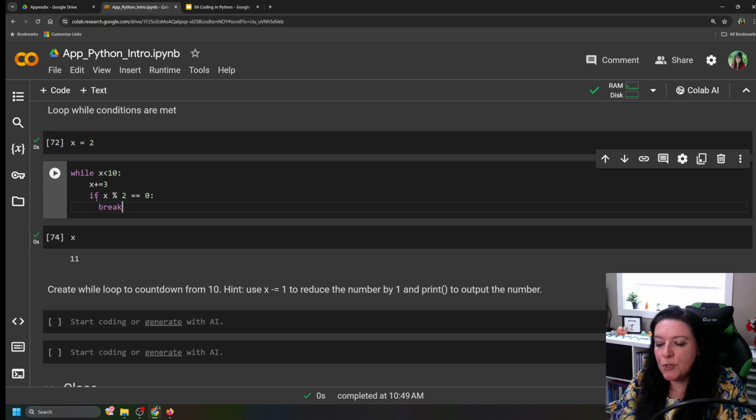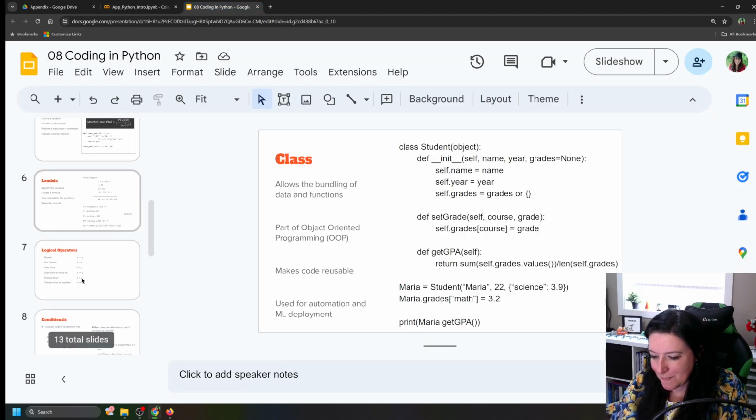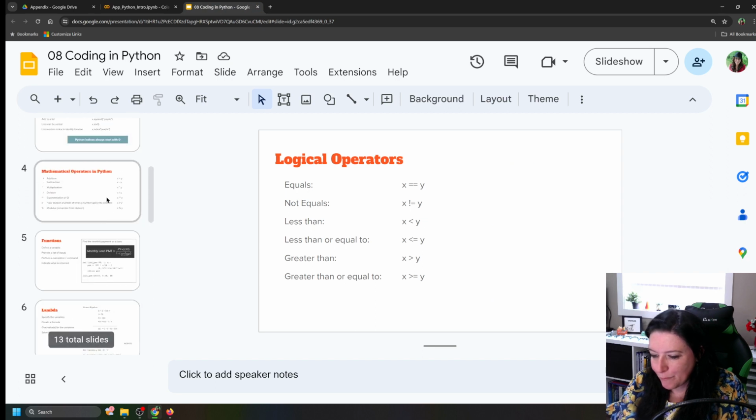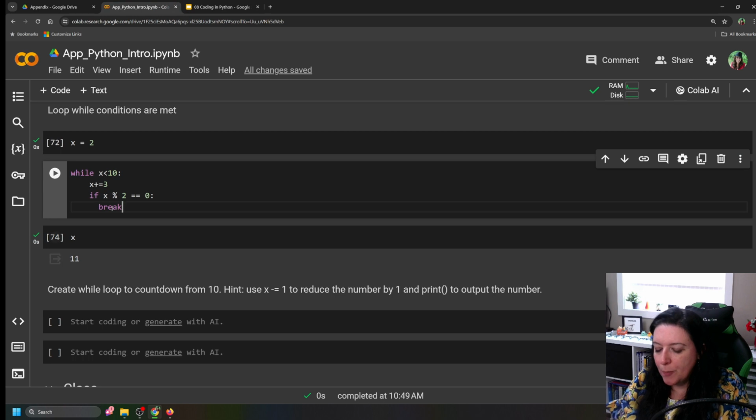You might want to say if x, and we know this symbol here, like let's go back to our slides. We know here that when we have a percentage sign, it's a modulus, remainder from division. So we can create our loop so that as long as x is less than 10, it will add 3 to it.